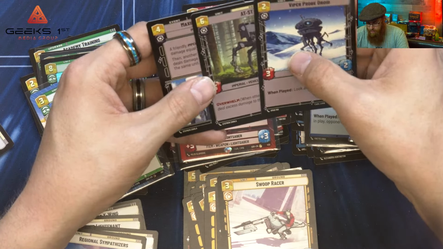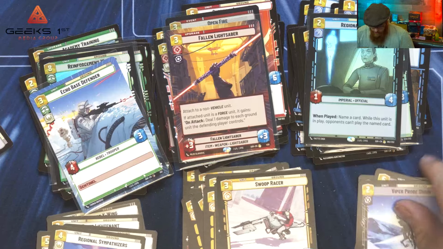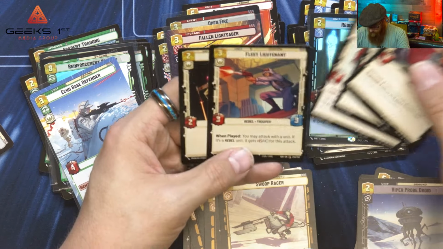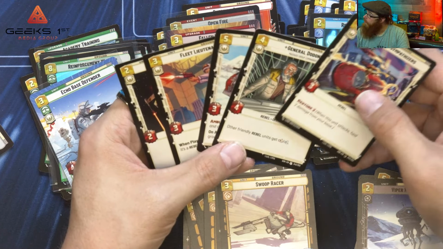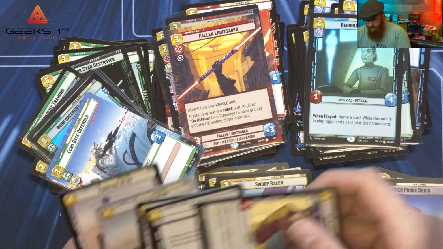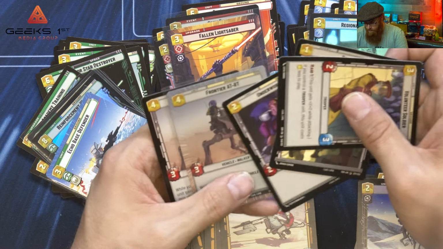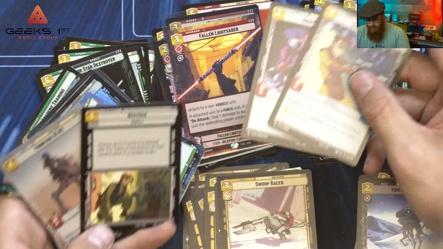So knowing that we are primarily in the aspect, let's see if any of these look like they're useful. These are Rebel. So we have General Dodonna. These are kind of higher cost. So I'm going to go ahead and say let's sidebar using anything that is, and we'll put these in as the start.